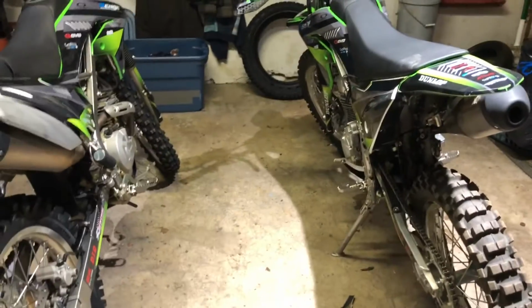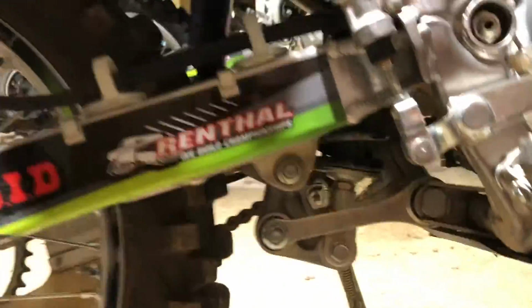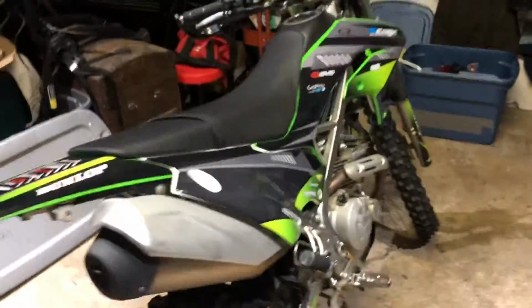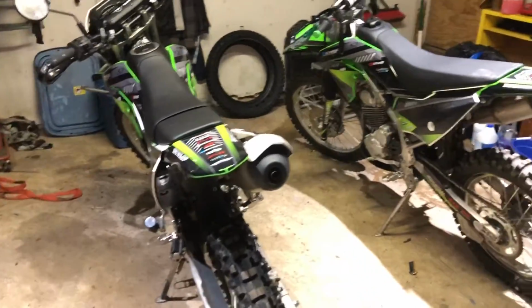Another thing I was kind of surprised by is they have the same suspension, other than the R being a little bit higher. You've got the same front forks and the same rear suspension on both bikes. So I hope this helps you if you're considering buying one of these.